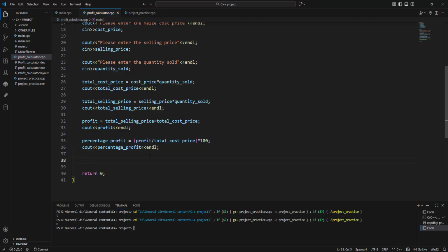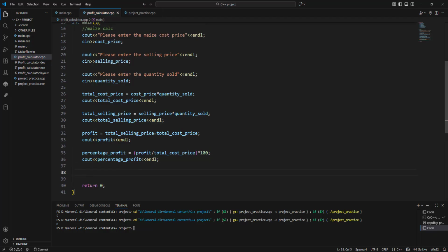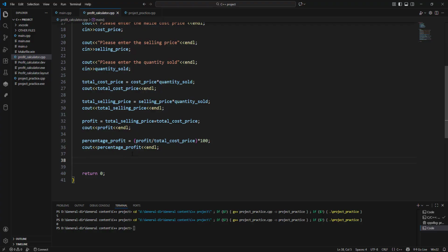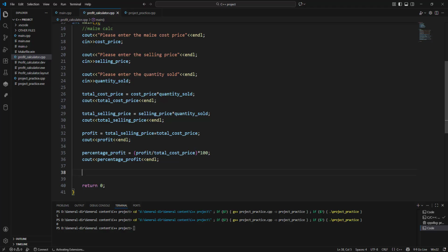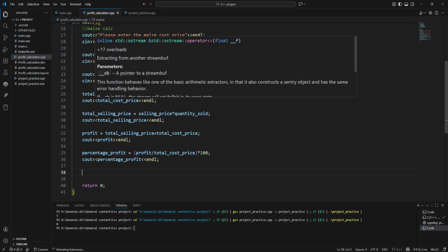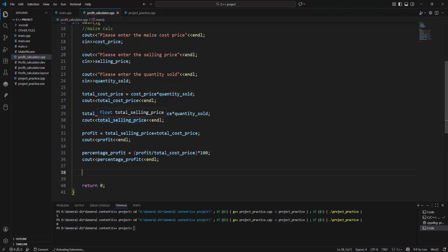Now, in case you want to add other fancy statements, remember we started our calculation from here: total cost price, total selling price, total profit, and percentage profit. So I'll come within here and add another double left angle brackets, and I'll add a comment inside here, and I say the total.